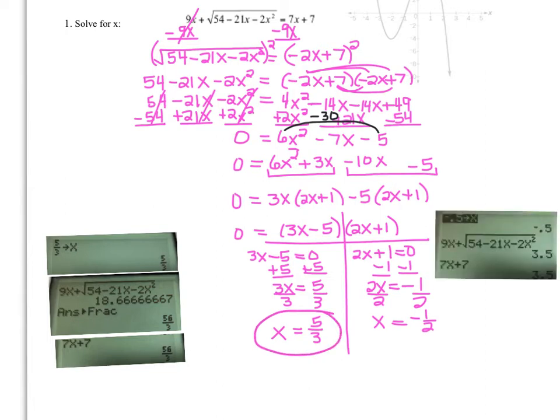Okay, so now over here, I checked the negative 1/2. So I just used negative 0.5, it's the same thing, store as x. And I plugged in the left-hand side of the equation, and I wound up getting 3.5. And then I plugged in the right-hand side of the equation, and I also got 3.5. So that means this is a solution as well. So sometimes both of your values would check. Sometimes, one of them will, the other one won't. And if that happens, you want to cross off the solution that doesn't work and just write extraneous root.